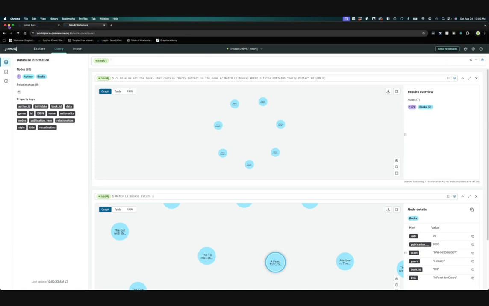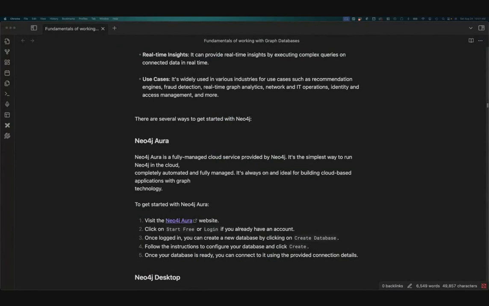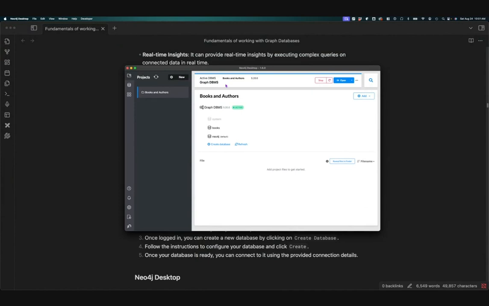So that one's available. There's also Neo4j desktop. To get started, you'll download the installer, you'll install it, and then you'll be presented with an example project that will have a movies database already loaded for you.